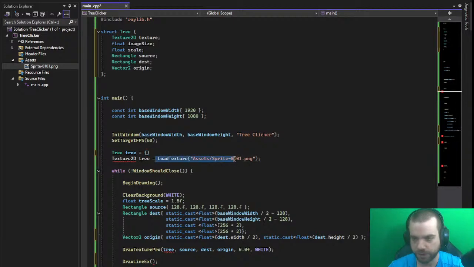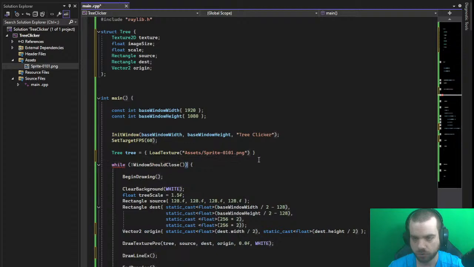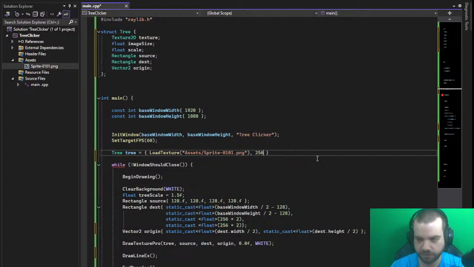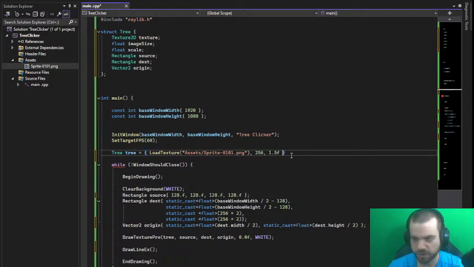So we're bringing the texture. And then image size is 256. And then the scale is gonna be 1.5, pull that out.